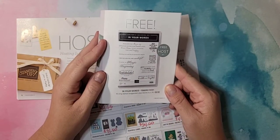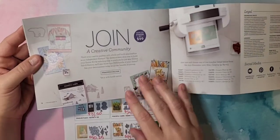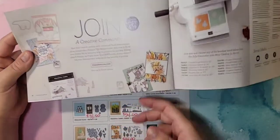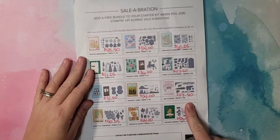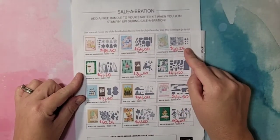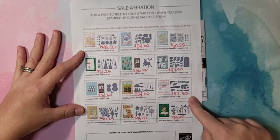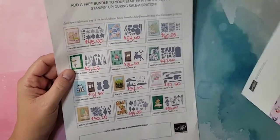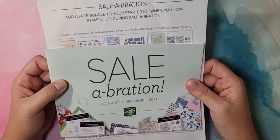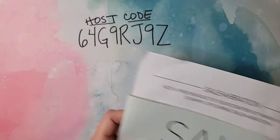That's a free gift because your order is over $300. Now the best way to benefit from Celebration is to join Stampin' Up! as a demonstrator — join my team. You'll get to choose a free bundle from the mini catalog in your starter kit. These are the 12 you get to choose from; the most expensive is $60.25, basically a $60 free gift. The starter kit is $99 and you get to choose $125 in product plus one of these free bundles — a fantastic value.